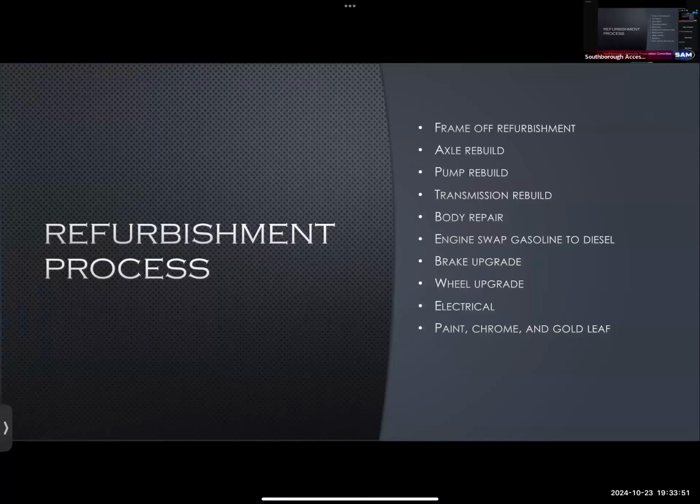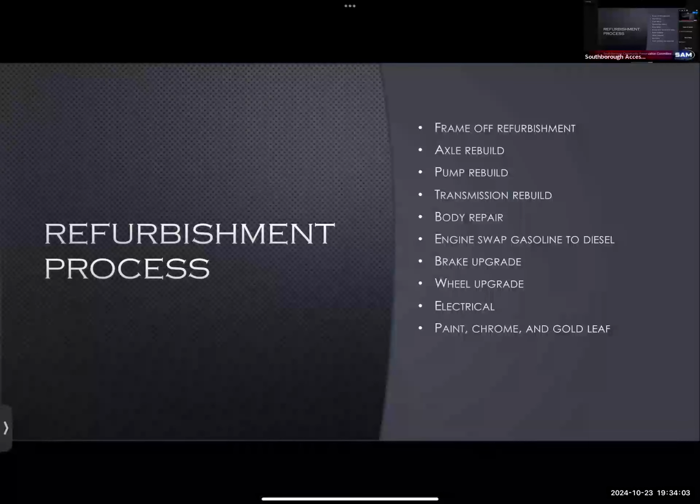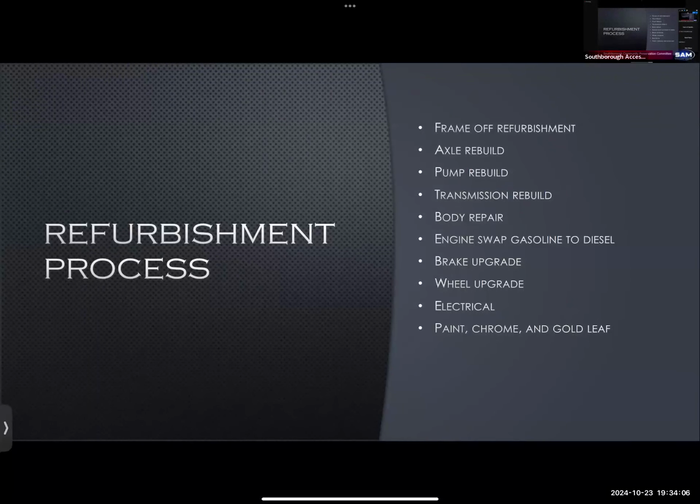It doesn't have ignition systems like a gasoline does, much more simple, and it's simple for the people operating it too. Instead of members getting out there and having to tune a carburetor or ignition to try to get going, they can just turn a key. And the best part is it's cheaper. Rebuilding a gasoline engine, modifying it for today's fuels could run up to $100,000. Finding a used diesel engine, just putting it in, not having to do too much work to it, could run half that, if not less.